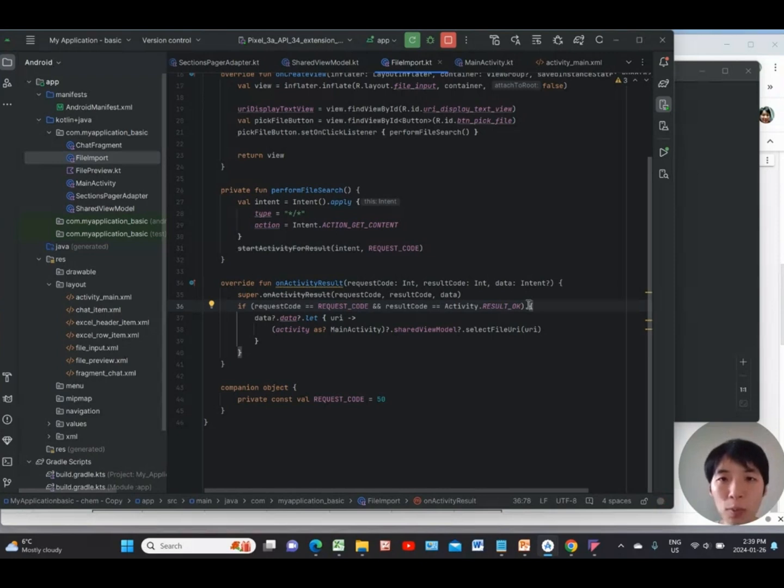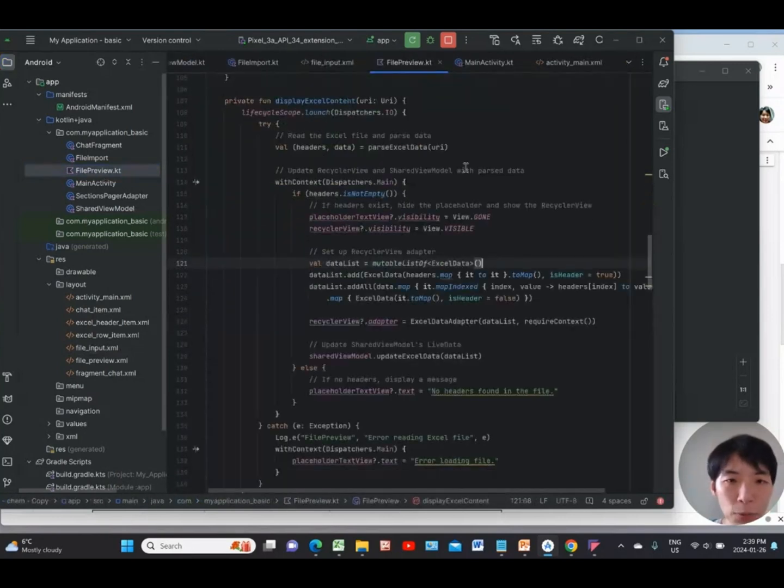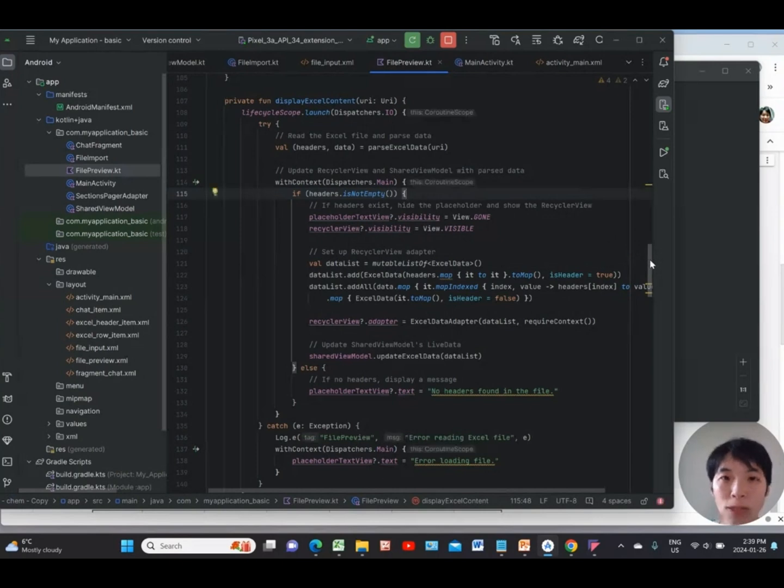And in this case, we're using this identifier to identify the file that we have imported. And to support the file import tab, we have the file input XML file. So you see that there is this button to pick the file. And we have the file preview tab, which is used to display what is identified in the URI.